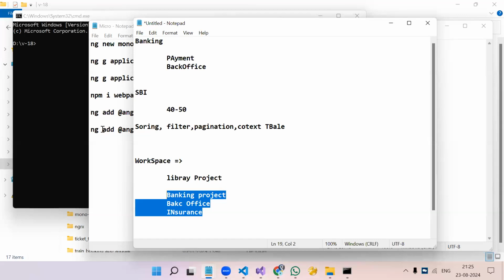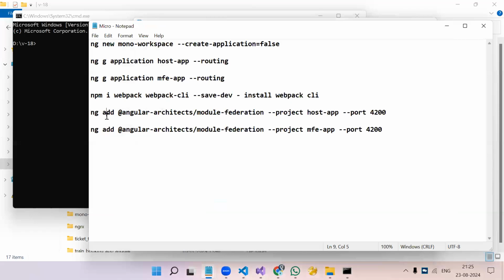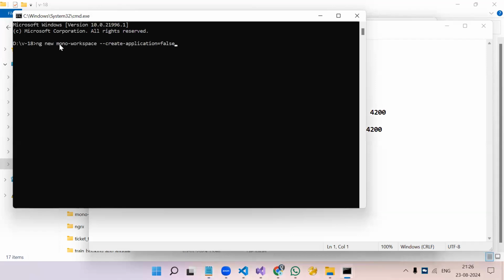Now, first thing, we have to create the workspace. To create the workspace, we have this command. So let's copy it. Let's say the workspace name I'm giving is ng new micro example. Fine. Enter.